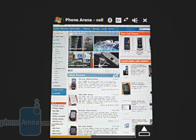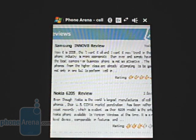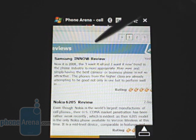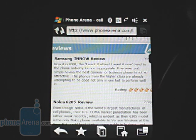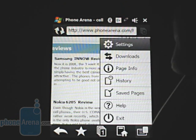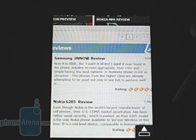As you can see, the page loads quickly in an overview format. From here we can pan and zoom, and we can also double tap and zoom in on a certain area. It will refit the text so it all fits on one screen. We won't do it now because it will probably shake the screen. However, if we run our finger around the D-pad, we can fine-tune this zoom by zooming in and out minutely. It goes into full screen mode automatically, and we can pop it back to regular screen mode where we get settings and everything else. It does support tabs, which is nice, that you can have several tabs open at the same time.